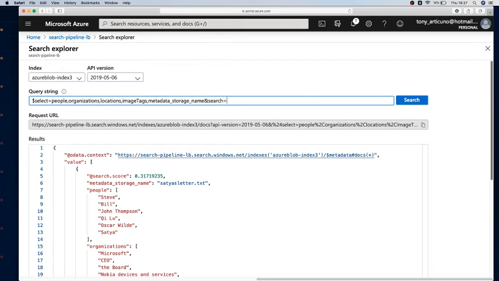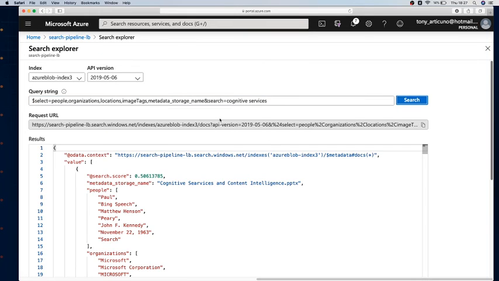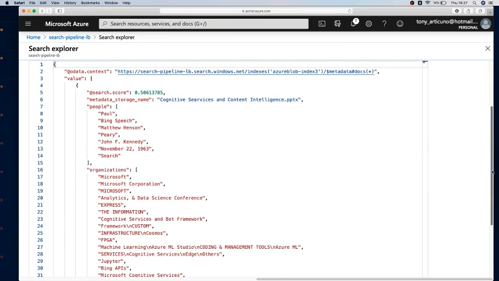Search is okay. Cognitive services. So we search this term, and this information. I forgot to mention that there is a search score. It was detected in this PowerPoint file. It's not in the name, but in the content.